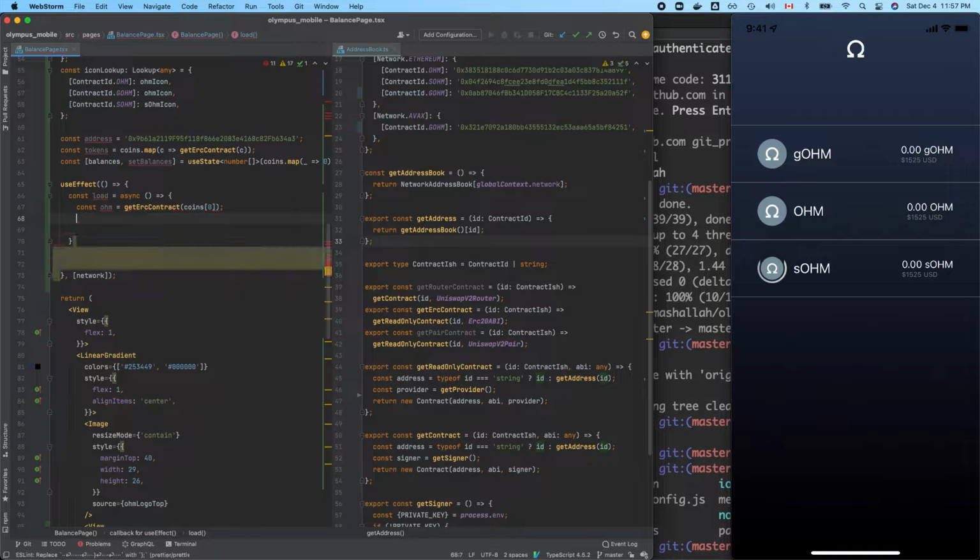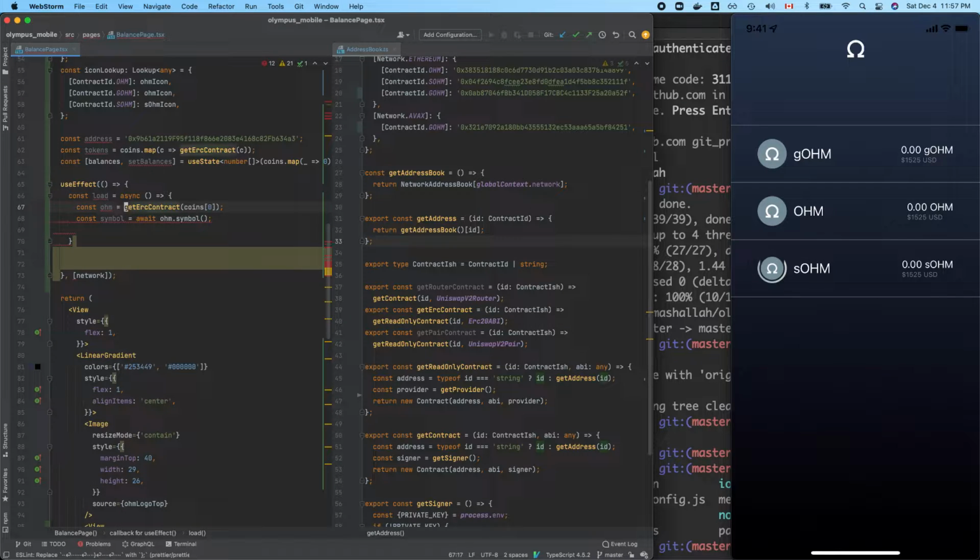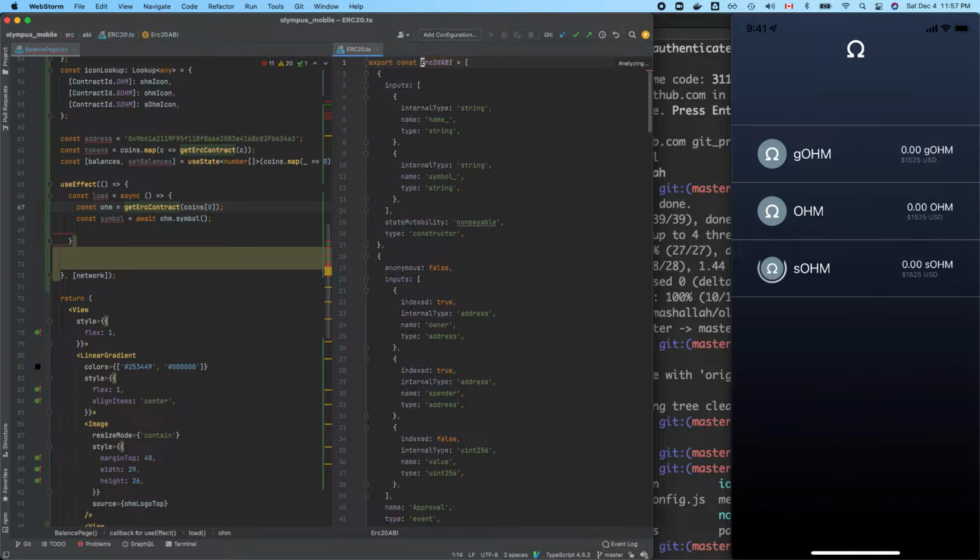And then I can do symbol. Const symbol is await ohm.symbol. Oh, by the way, what this ERC contract is basically is the contract with the ERC20 ABI.